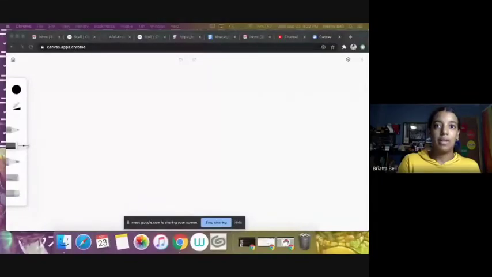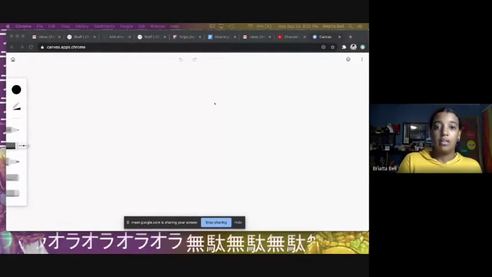And once that pops up, so in your Google Classroom is the link for this application. I'm also leaving the link with your substitute so that they can give it to you if you ask for it. In this app, it is a very basic version of like Photoshop or any other online drawing application. When you first click on the link for Canvas, it might ask you to sign in or start it up or whatever it asks you.